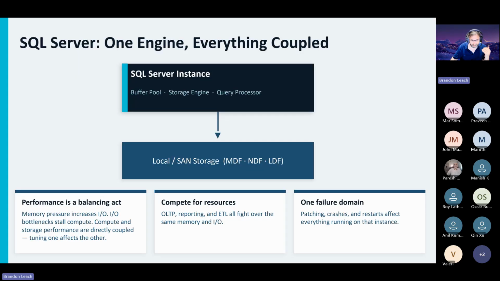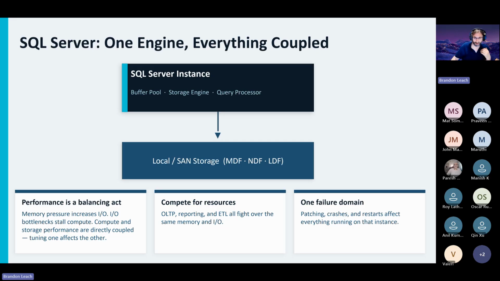So let's actually talk about the separation of compute and storage. So in SQL Server, everything is coupled together, right? Your CPU depends on memory and I/O. Your memory depends on CPU and I/O, and your I/O depends on CPU and memory.